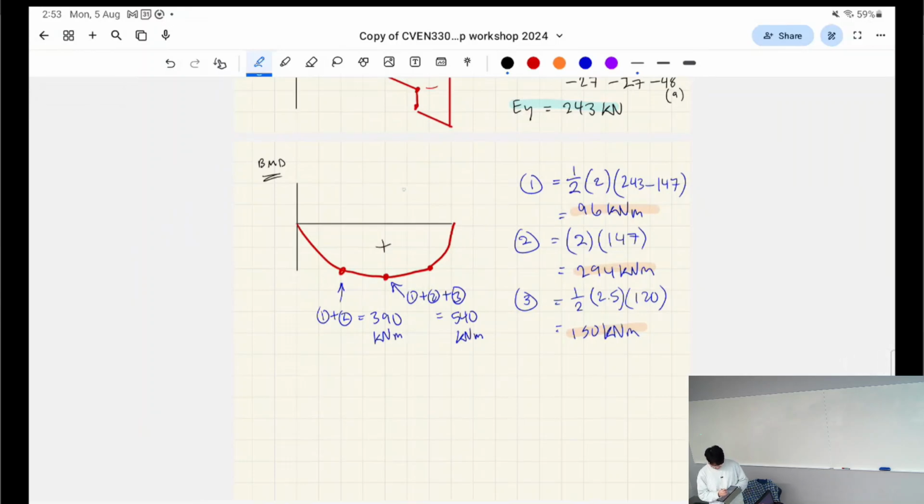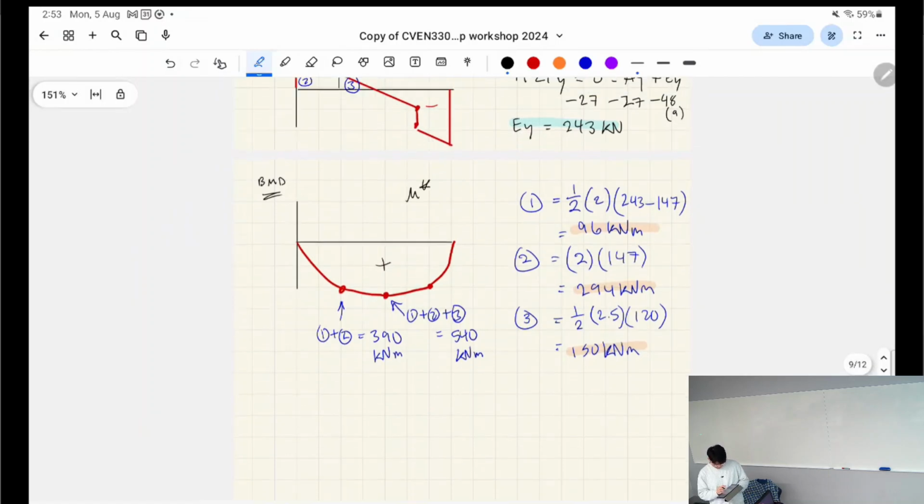All right, so basically this was just an effort to find M star. M star will be our critical section, which will be in the middle of the beam. And it's going to give us the highest bending moment. So when you have highest bending moment, that's the point which your beam is most likely to fail, right? So this, in our case, will be the middle of the beam. This tends to be the case for simply supported cases, unless we have like uneven loading or something like that, right?